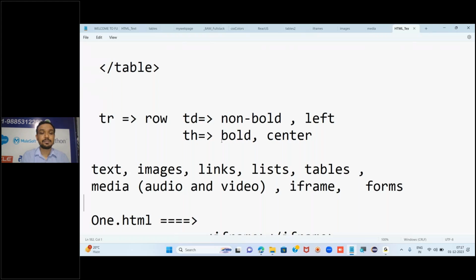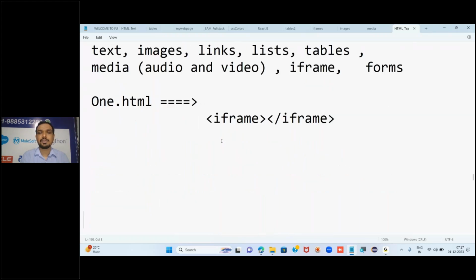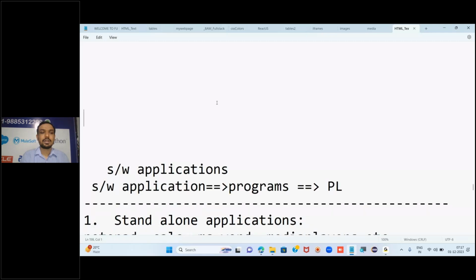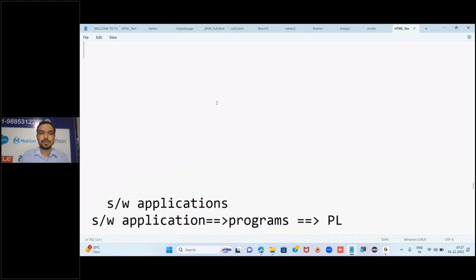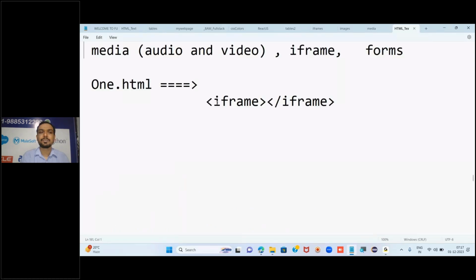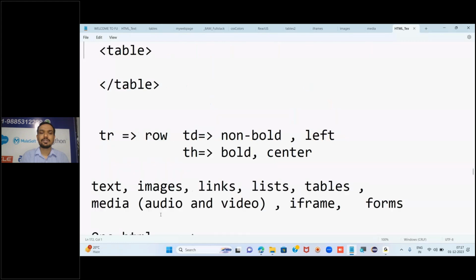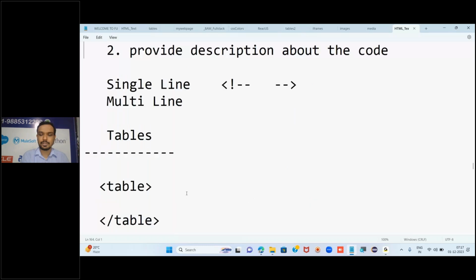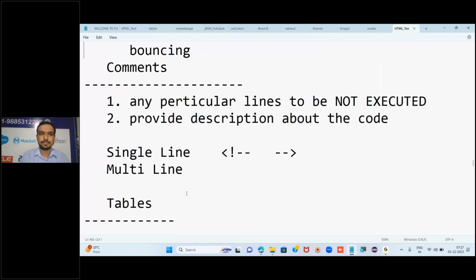And apart from that, we have also seen the iframe concept, where you can attach another web page into your current web page. There is no limit for this; you can add any page or any number of pages, wherever you want to add them.